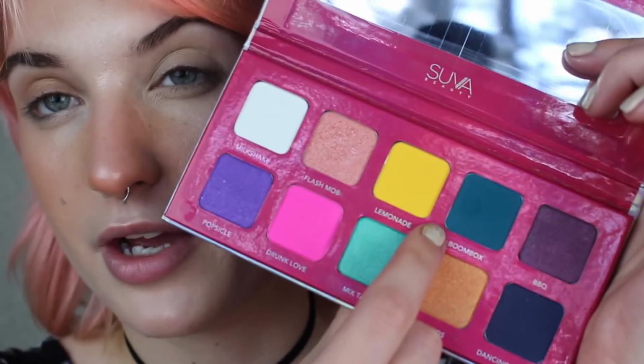All right, I don't know what we're doing. I've already primed my eyes with my Sigma eyeshadow base in Ignite. I think I want to play with this teal though. Boombox? I'm gonna start with Boombox. I think that is a safe bet.